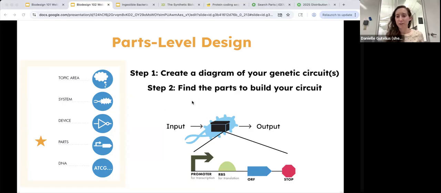That language is called SBOL, or Synthetic Biology Open Language. So we're going to do a quick overview of SBOL and the function of the basic parts that you will be using. Then we'll use that synthetic biology language to make a diagram of our arsenic biosensor circuit.